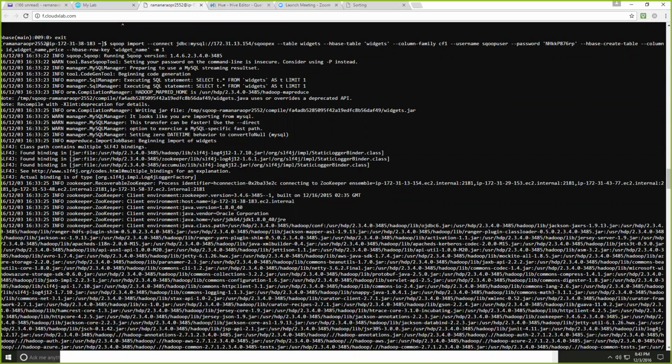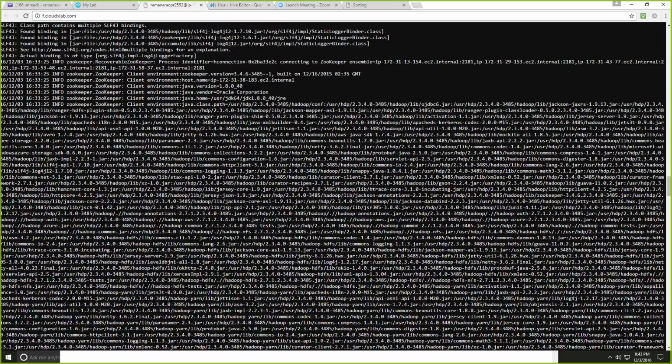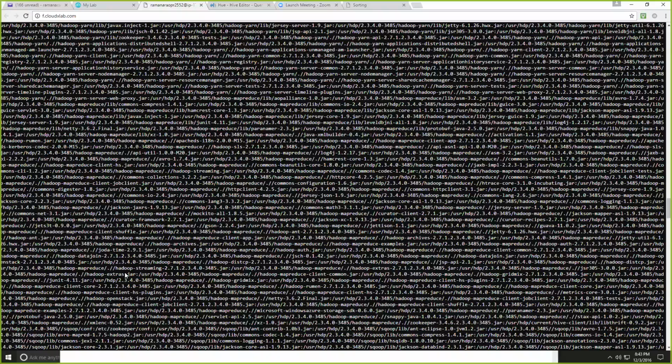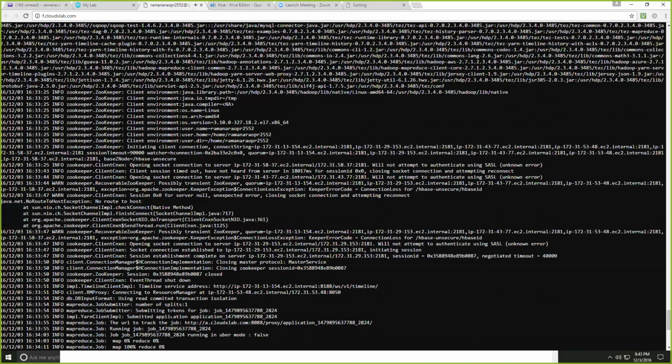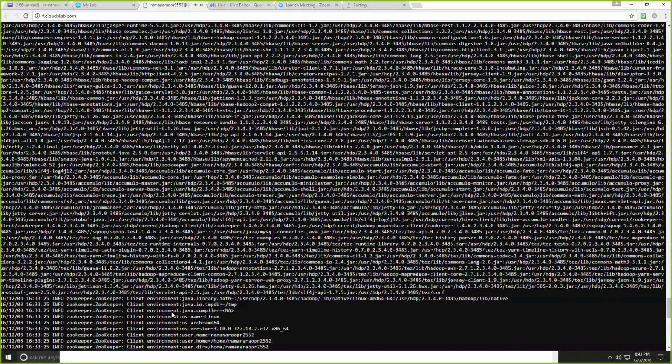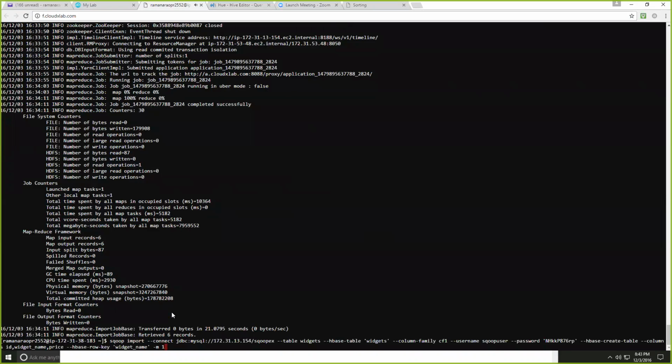Now you have basically overwritten the data. Press the up key, and change the option called dash dash HBase table. Instead of widgets, make it widgets underscore Ramana.